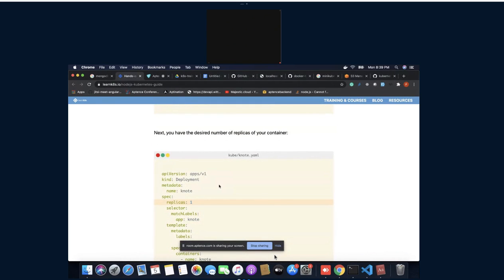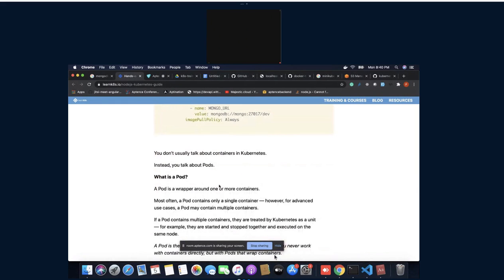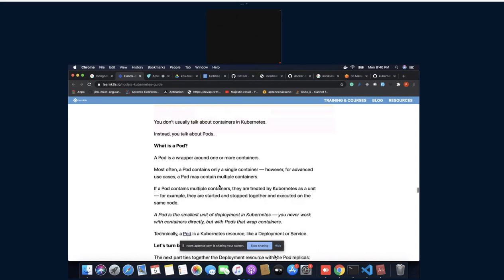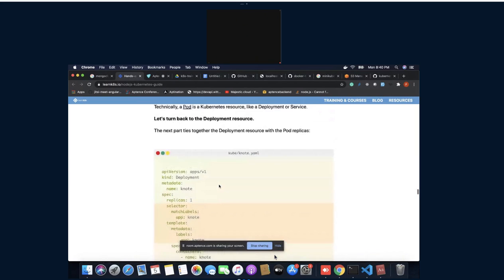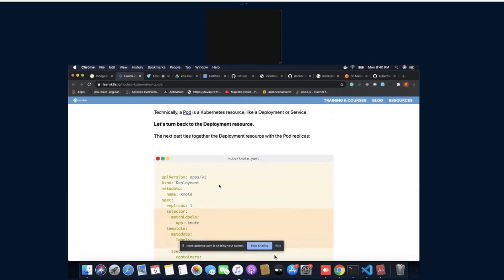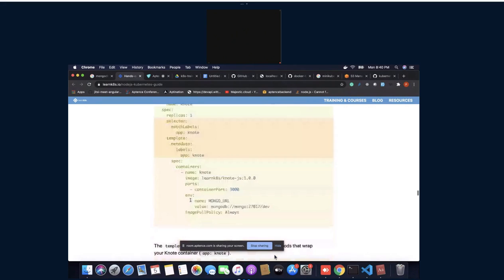So next is that the number of replicas is equal to 1. What is the pod? A pod is the wrapper around one or more containers that we have already discussed earlier. So you can see selectors. Selector means the name of your application would be node and the label of this one is equal to this one. So what will happen?